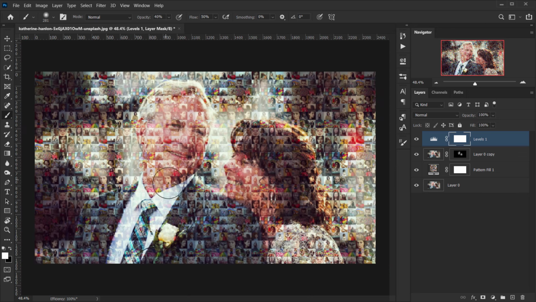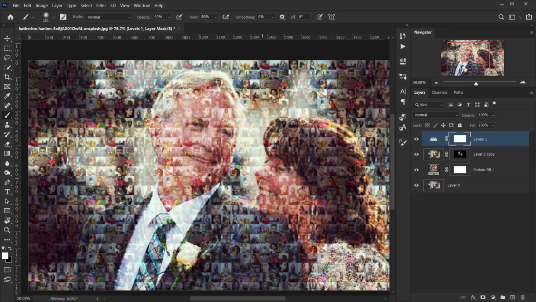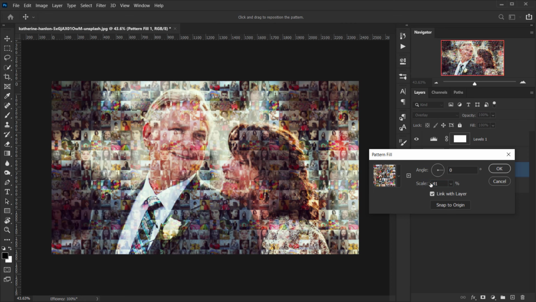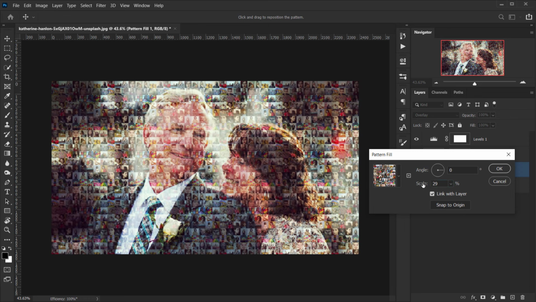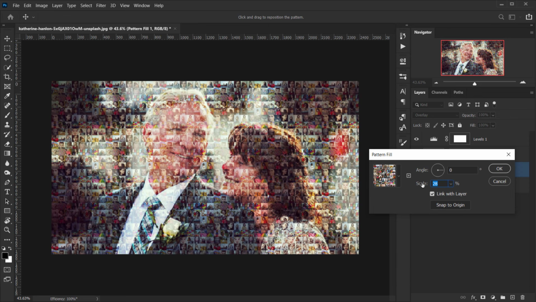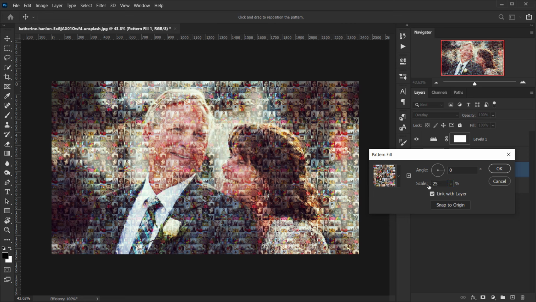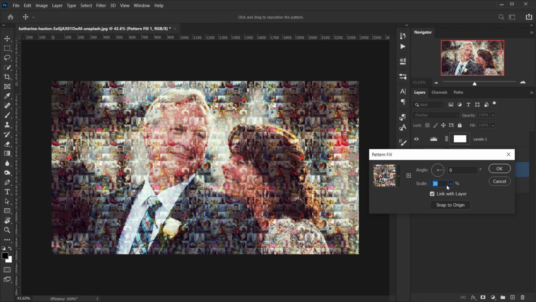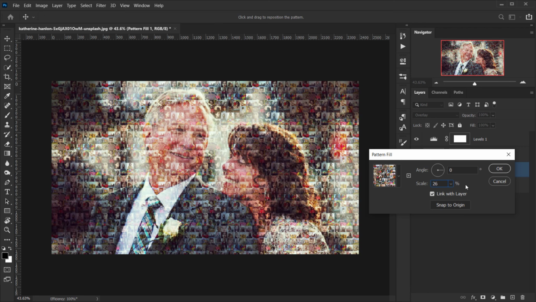If you think the images are looking a little bit too big, you can always go back to the pattern, double click on it to open the pattern in here and change the scale to your liking. For example, I think I will go even a little bit smaller, like 25%. Let me see, let's go like 26 or 27%.